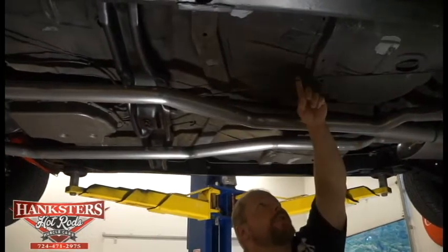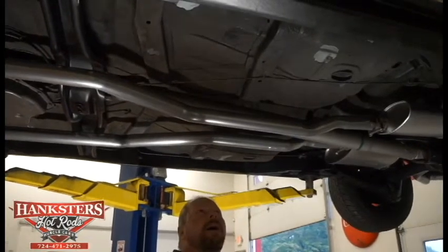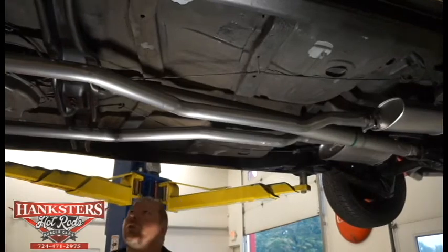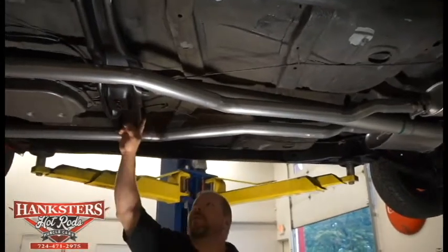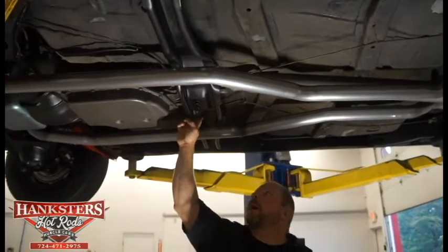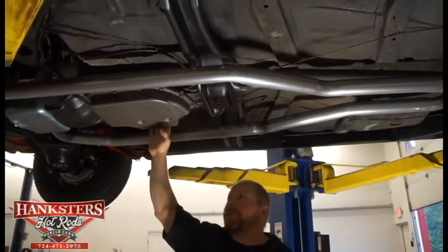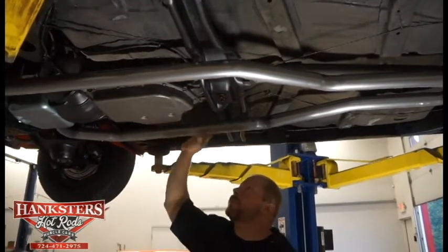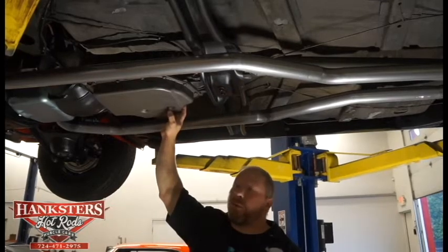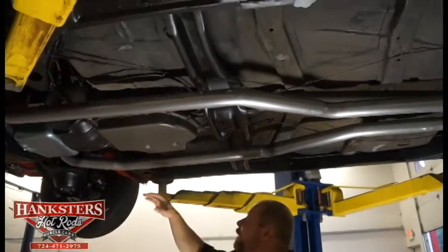You've got the emergency brake cables hung here and run all the way to the back. Brake lines, fuel lines, those are all in good condition also. We move a little further forward here. You've got the transmission cross member, all in excellent condition as well. And as far as the transmission, this would have been the original transmission. This was the Turbo Hydramatic 400 automatic transmission, and that's what these cars came with.